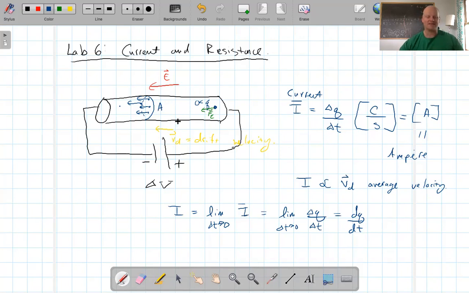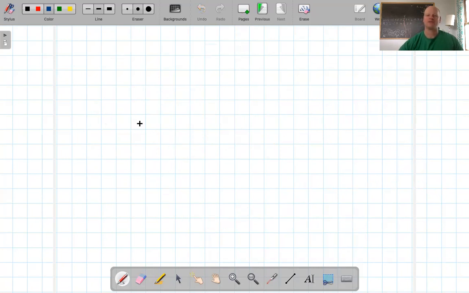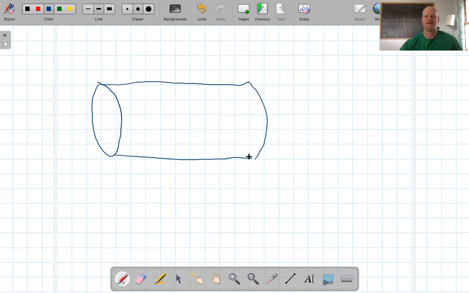So why do these things constantly make collisions, and why do they move slowly across this wire? Well, this has to do with what's called resistance. If I look at the wire itself, let me blow up the wire here. Here's a bigger picture of the wire. The wire is made out of a metal, which basically means that there are atoms everywhere on the inside of this, metal atoms. So here are my metal atoms.